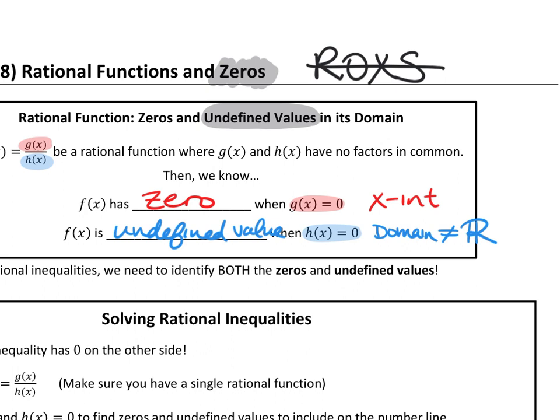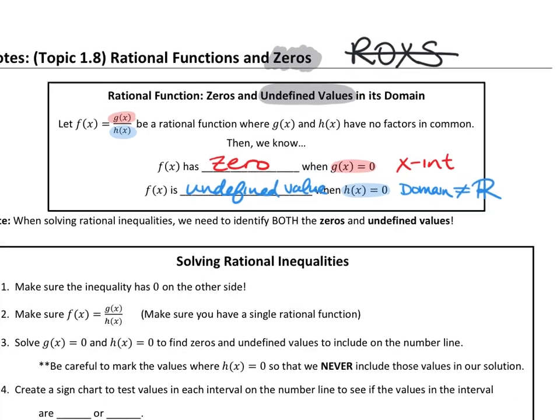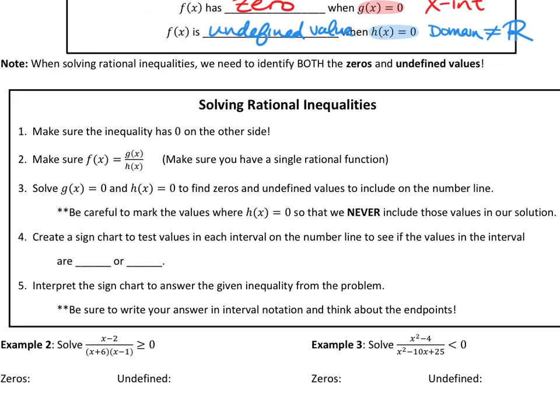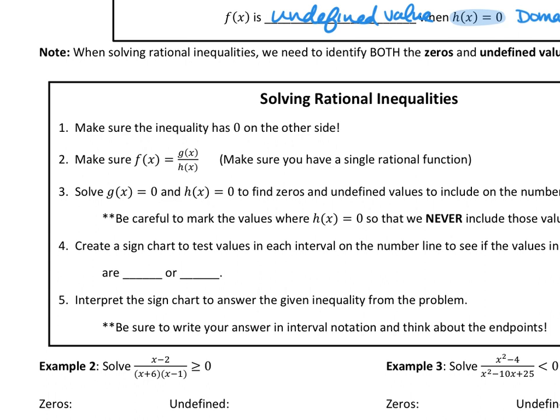So our goal of today, working with zeros, is to actually solve rational inequalities. So we're bringing back the sign chart. Here's the grumble. I hear it in your head. Okay, here's your steps for solving rational inequalities. Now we have to make sure that we're paying attention to both the zeros and the undefined values when dealing with rational functions, any sort of solving, but especially for inequalities. Number 1 and number 2 are essentially going to happen every single time. They're your setup steps. We need to make sure that the inequality is set equal to 0 and that it is a single inequality. So if I happen to give you one with multiple rational functions, we would have to combine them into one rational function.